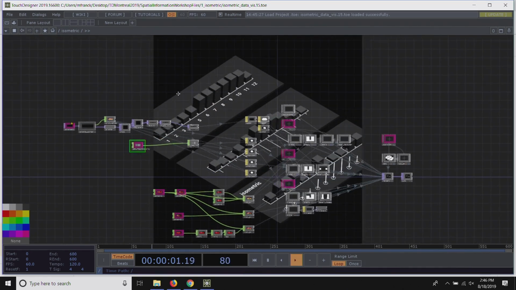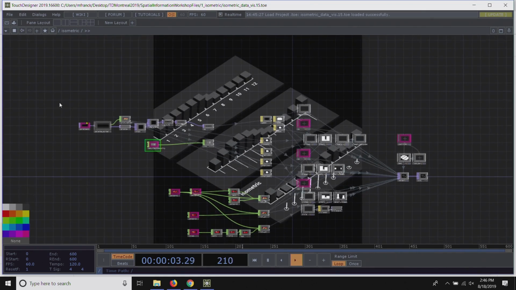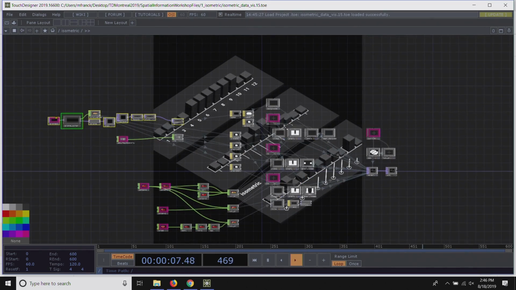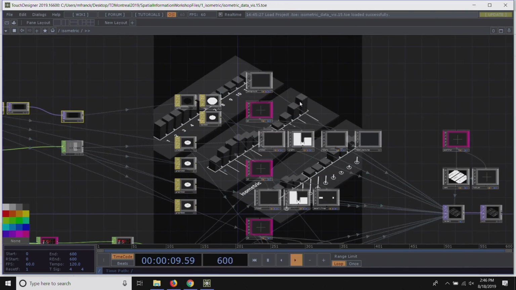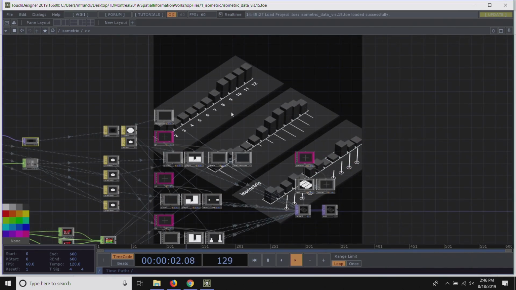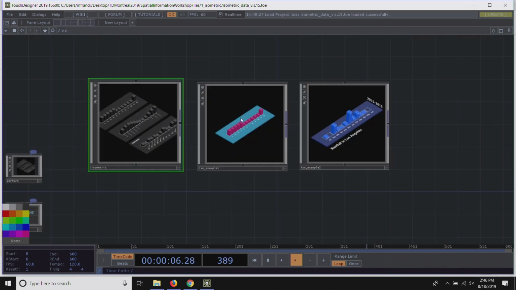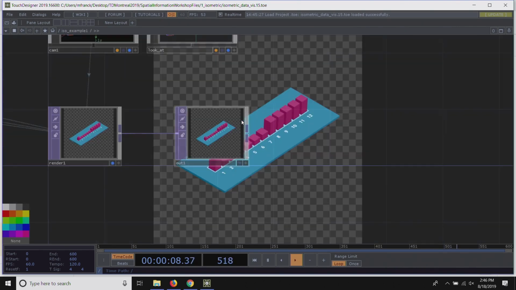I'm going to save this for a little bit later. Actually, you know what, I take it back. This is a fun example, but I'm going to start with the simpler one. So I'm going to go back up to the ISO example one, because this is just one thing, so it's a little bit simpler.